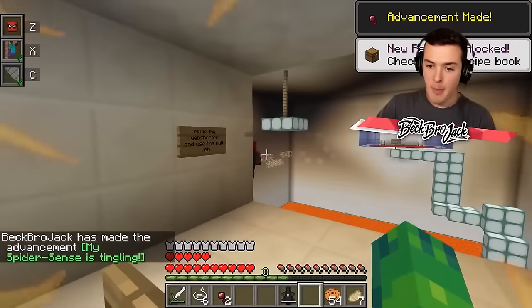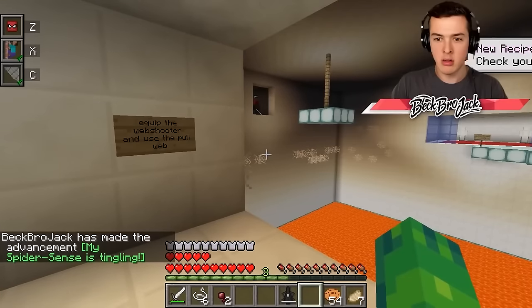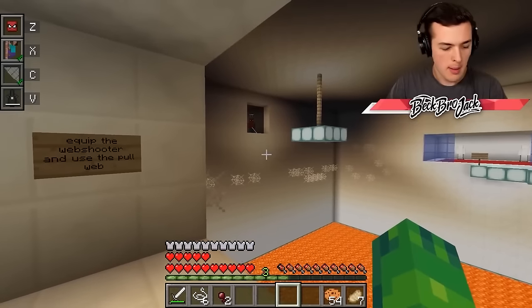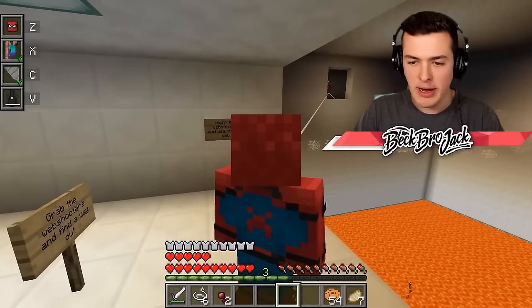Pool web! Wait, no! My spidey senses are tingling. What just happened? Oh my god! Why do my spidey senses just tingle? I don't know what's happening. I don't know, but I'm over here. Weird. How did you equip them? Oh, I figured it out. Yeah. Wait, what if I pull you? Web pull. Pull me. For some reason, every time you do that, I get a weird spidey sense.